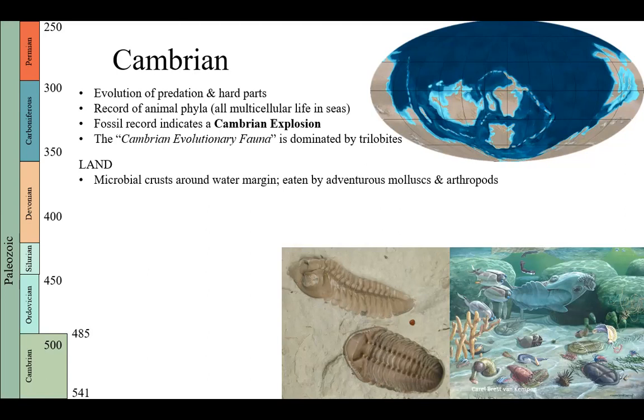What's going on on land? Everything we're talking about in this class so far has been in the water in the Cambrian. But I would let you guys know that there is really fun fossil evidence of microbial crusts up on land in the Cambrian. So almost all of our animals are in the oceans. And I remember really clearly when I first saw a talk, I think this was somewhere in Southeast Asia, there are trace fossils of big snails coming up onto the beach and eating at the crust and then going back into the water, like big snail trails. So still living in the oceans, but somebody's trying because there's food up there, which I think is really cool. That's in the Cambrian.